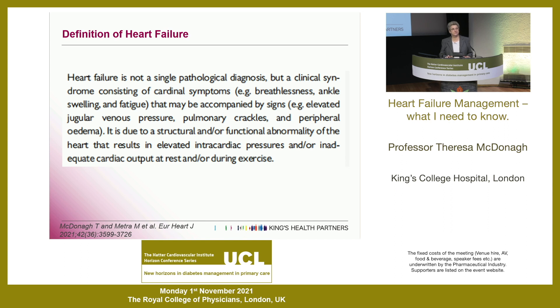That definition is not of any use for anything other than the laboratory rat. We now have very clinical definitions to guide us. This is the most recent definition from the ESC guideline. First of all, it's not a single pathological diagnosis - it's a syndrome, a constellation of symptoms and signs: in this case breathlessness, tiredness, signs of peripheral or pulmonary congestion. The key thing is that these symptoms and signs must come because of cardiac structural or functional abnormalities, and not any other cause of breathlessness.